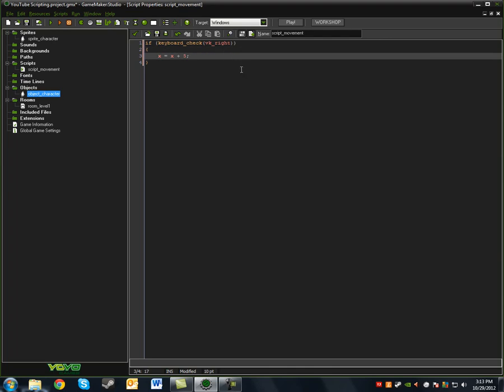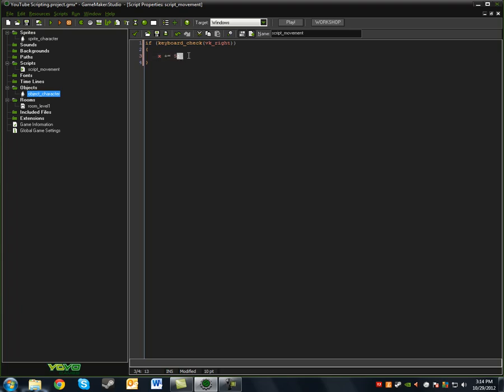Now the way to add to x is you can either do x equals x plus 5, and I think that's really confusing. I like to use what's called a conjunction, which is plus equals, and this basically means the same thing as x equals x plus 5. It's just faster, and it's what lazy people do. And I'm lazy, so you can use this plus equals 5. This is the value that we're adding to x. If you just leave this as equals, then every time you hit the right key, you're going to be up at wherever 5 is on the x-axis. Make sure it's plus equals or x equals x plus 5.